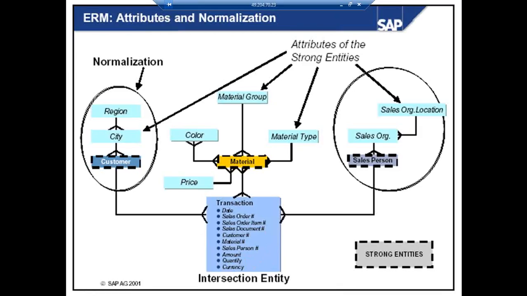And one more thing: there may be some attributes in this ER model that we created which may not be used for analysis at all. Even though those attributes are not going to be used in analysis, we need to show them in this ER model. But later, when we convert this ER model to a multidimensional model, those kinds of attributes can be eliminated or suppressed, because multidimensional models are exclusively for analytics. So that's what you need to do. You need to find the strong entities, the intersection entities and their respective attributes, along with the relations between them.